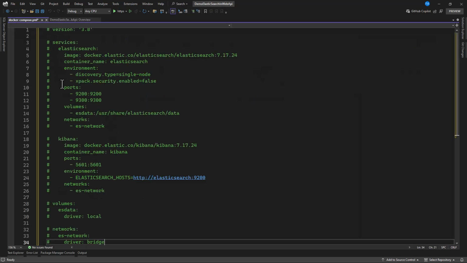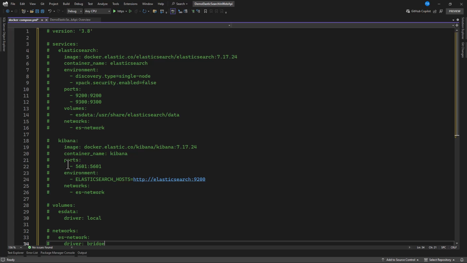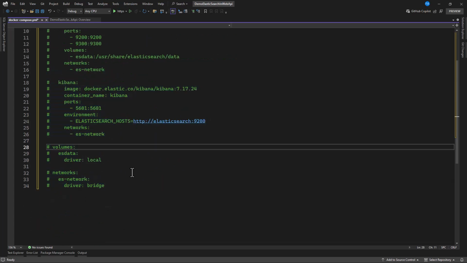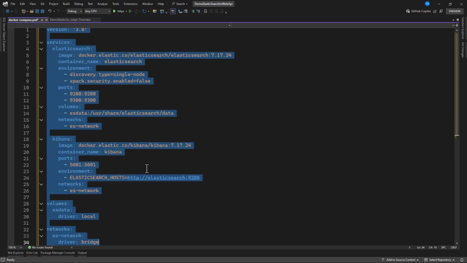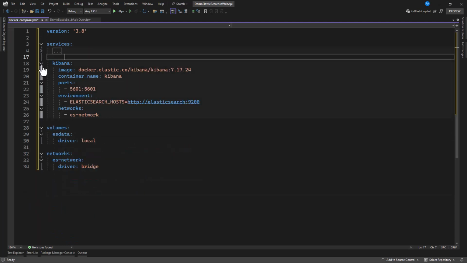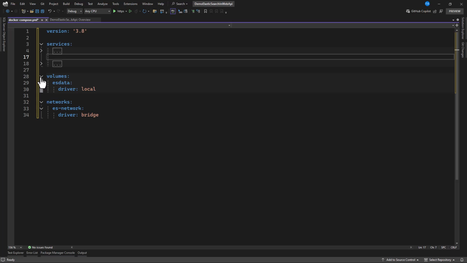So in here, I have this Docker Compose, and with this, I think they are commented, so I can uncomment them. And that is what we need. Now you can see from here, we have two services. That is ElasticSearch, and we have Kibana. Aside from that, we have volume and network. The network is going to bridge them together, and the volume is where data is going to be cached in our Docker Desktop application.